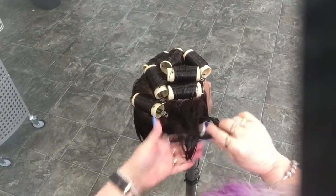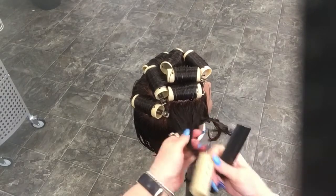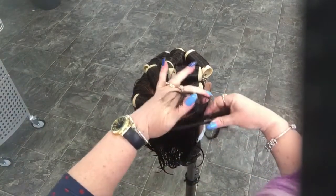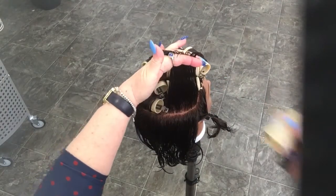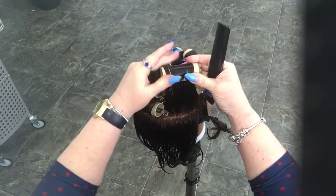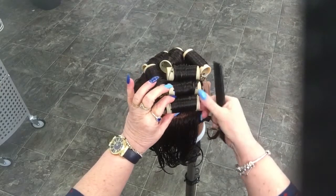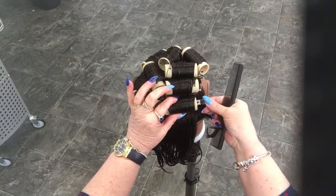Now the section that I have left, again, is just slightly longer than the length of my roller, so I'm okay to put 1 roller in here. If it was a lot longer, then I would need to put two rollers. So on base tool position, 45 degrees above the center of the base. Again, keep your ends wet. They will go around your rollers easier. Smooth that hair and roll it down to your base. Slide your clip along the scalp closest to the part you're rolling towards.